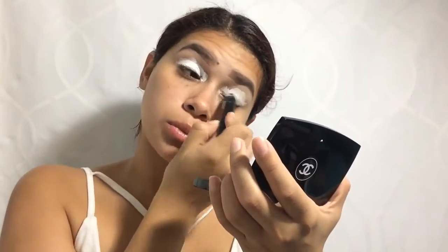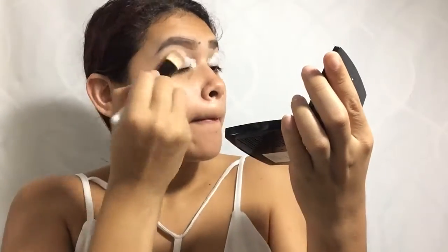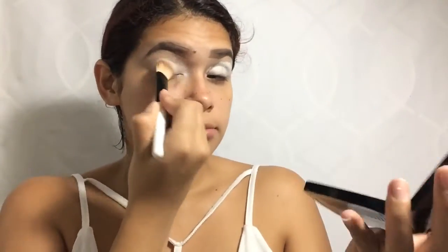Now that we're done with eyebrows, we're gonna move to prime my eyelids, and I'm gonna use the Santi, I think it's the Jumbo Color Pencil, and I'm just gonna put this white color under my eye, on my eyelids, so I can have a smooth surface to work on once I start applying my eyeshadows. And I'm gonna blend it out with this foundation brush, which I bought in a set, and start blending all this out on my eyelids.